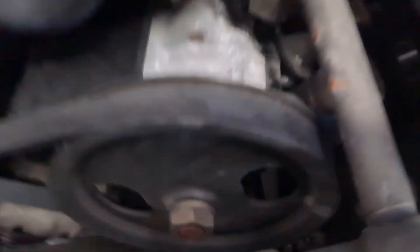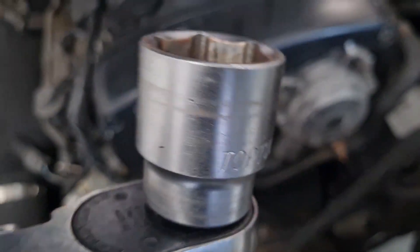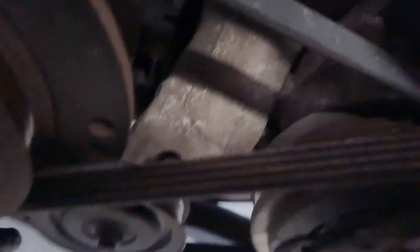There's another bolt behind this power steering pulley. Turn the engine over clockwise with the 30-mil socket. Loosen that off and then there's another bolt there to loosen — the adjuster is on the end of it. For the third belt, the aircon pump belt, there's a nut you want to loosen there and the adjuster is underneath.